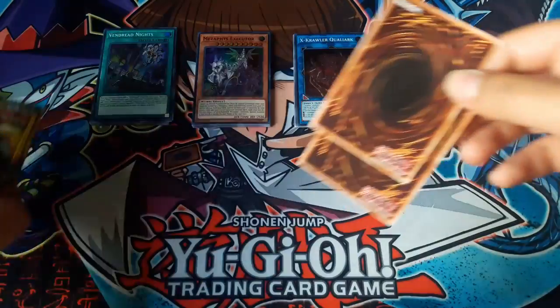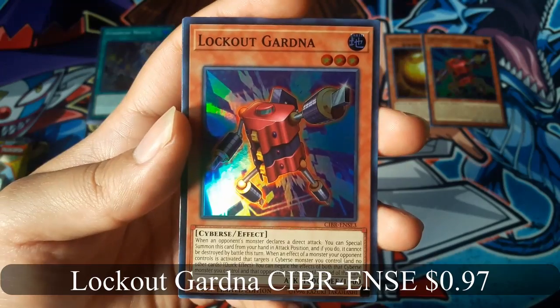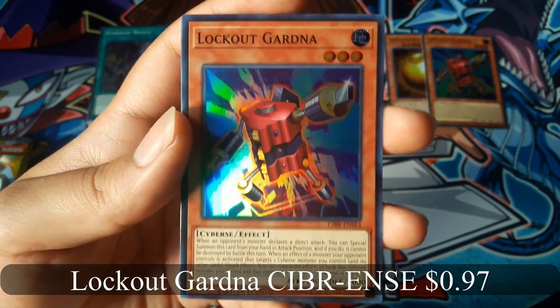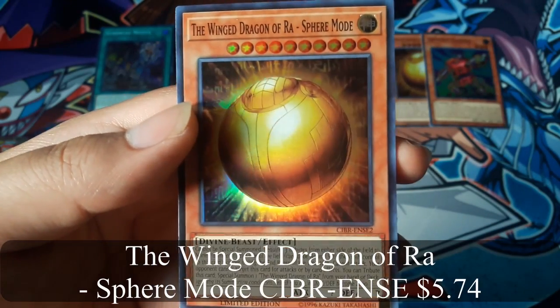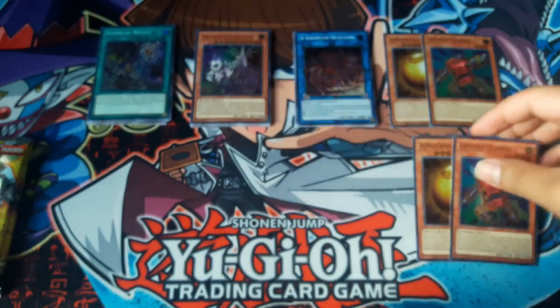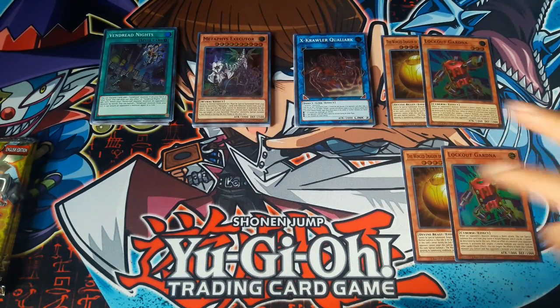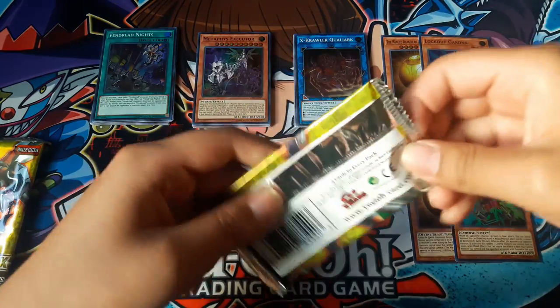For the other promos, Lock on Gardner and the Winged Dragon of Ra Spear Mode. So all the same two promos, but not that bad because the Spear Mode is the one that you don't want to get. Now for the packs.